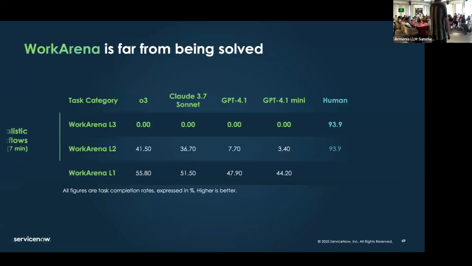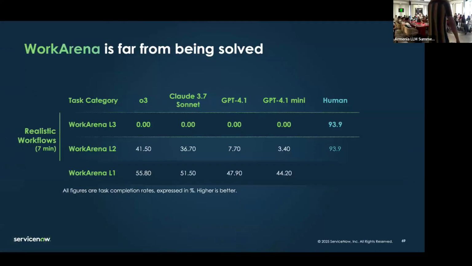And it turns out, if we look at the actual results on WorkArena, we see that WorkArena level 3 has 0% success rate for current agents, okay? So this seems to contradict the results of this study that was proposed by METR. Essentially, humans get 94% success rate on the task, as I was saying. And then you can look at various frontier models on there. So the best model definitely is O3, okay? So this is level 1. This is very basic, it's just filling out the forms. And you see that the models get roughly 50% success rate, which is to be expected, given the previous results.